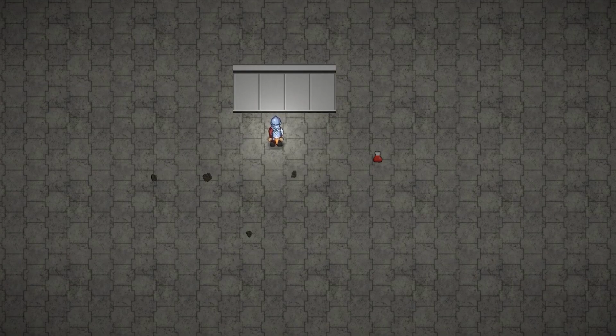Now, the problem in this case is because we set our rigidbody to be kinematic. So kinematic means that it will not be affected by outside forces. So as I move, the rigidbody towards the wall will not be able to block it. But being kinematic, it still affects other objects, so that's why we can still push these rocks around.